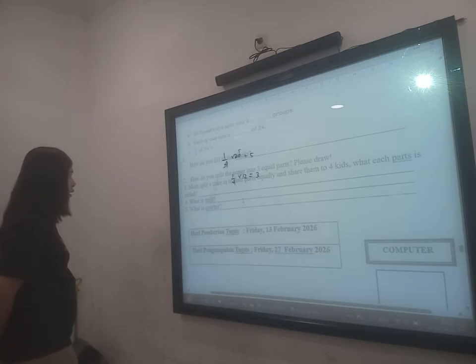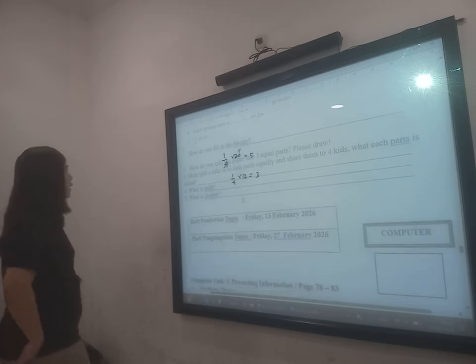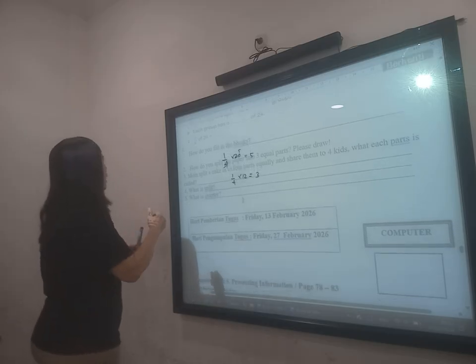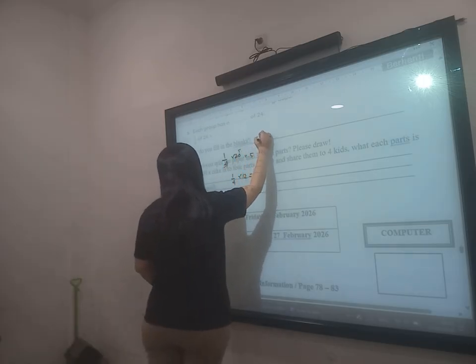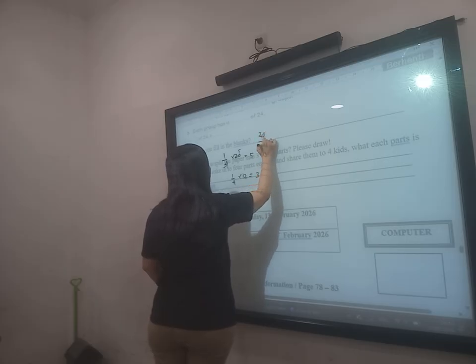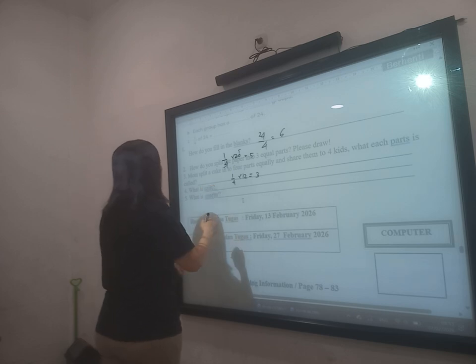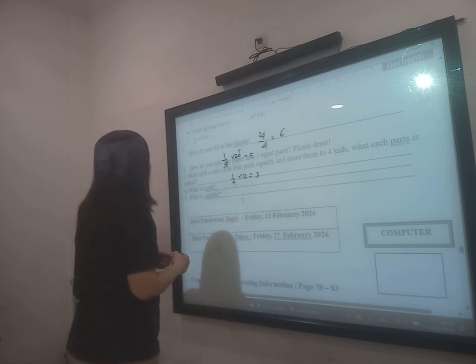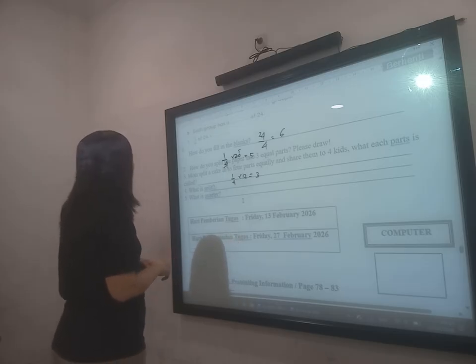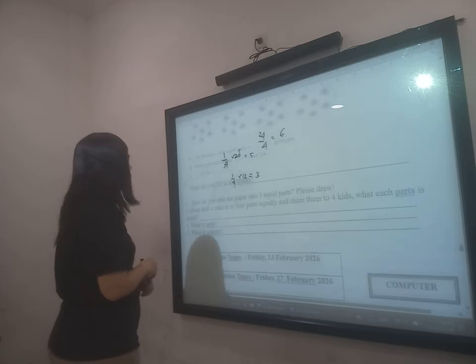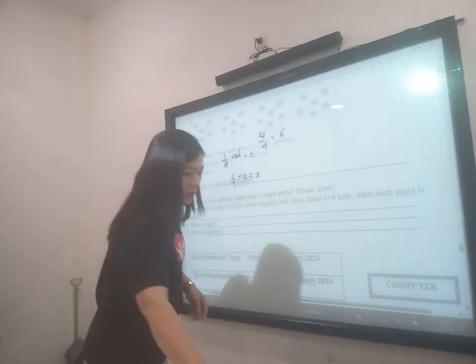Let me move this one. Okay, this one. How do you fill it? This 24 of 6. This 24 divided by 4 is 6. No, I think this, how do you fill the blanks, is the question for the answer here. Let me show this one. Could you erase this one first? Erase all of it.